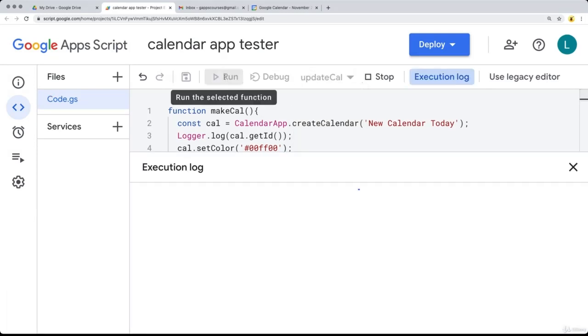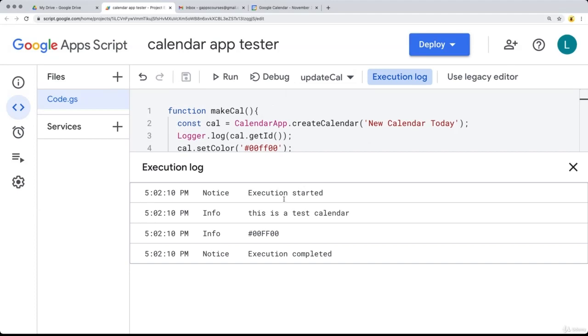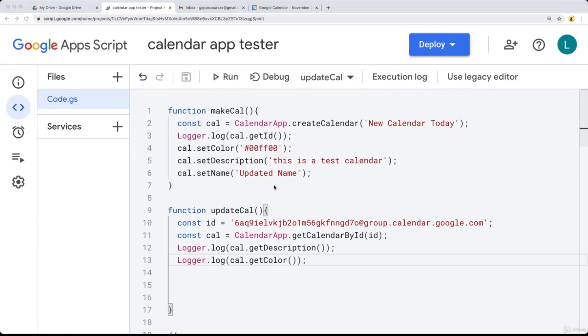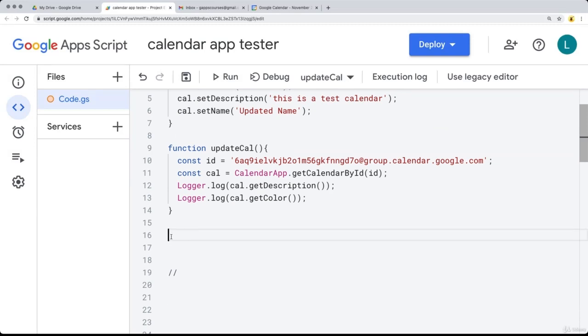Let's check out update calendar and run update calendar. So we've got the calendar description, the calendar color that we set up in the previous function where we were making the calendar. So we're able to get the calendar, and also we can create a description to the calendar. We can update the name of the calendars. And if we want to delete this calendar, so let's say we've finished and we've created a calendar, but we no longer want to use the calendar. So that's going to be the last function here where we're going to be selecting and deleting the calendar.